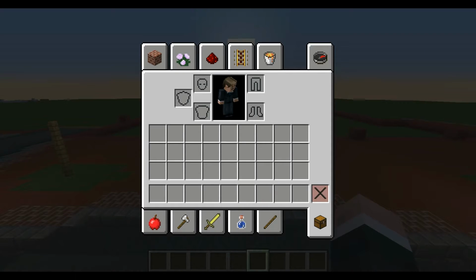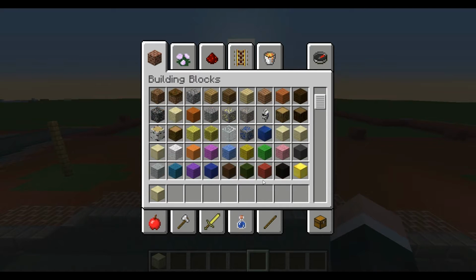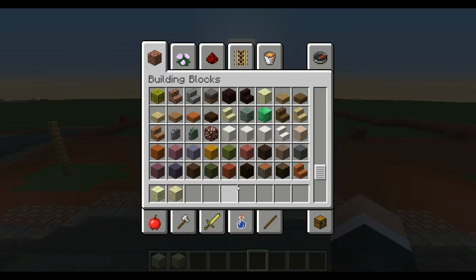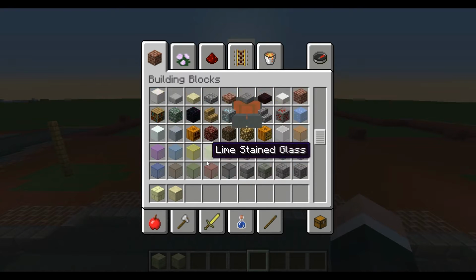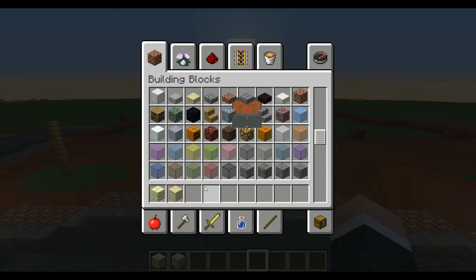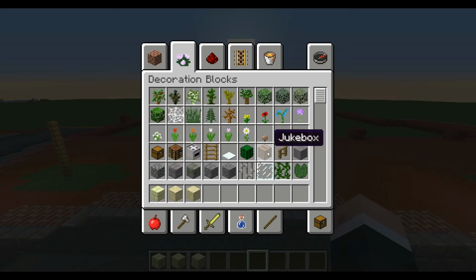All right, so I have my picture all set up and ready to go. Now all we need to do is get the materials. Ooh, I could use these. Those could come in handy. And then, you know what? I might experiment a little bit. Smooth sandstone. Looking at all the tan blocks we have to offer, but no, I think this is still the best, though I might integrate some regular sand.